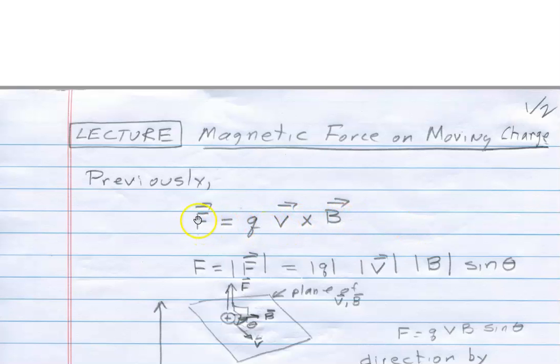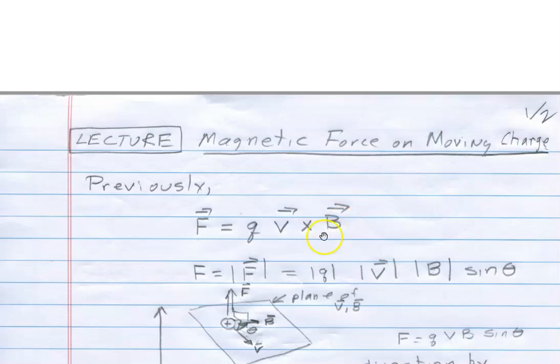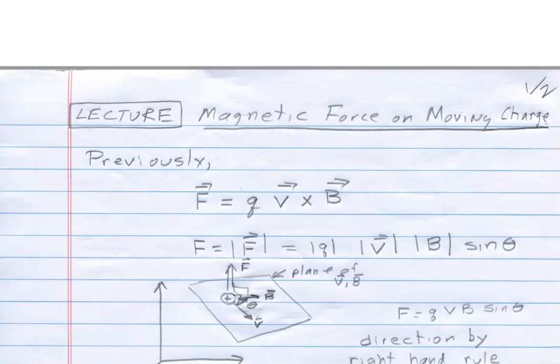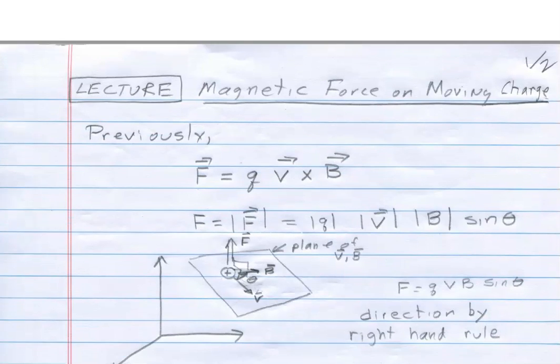Charges that people developed this magnetic force law. The force, here F is the force on the point charge q that's moving with velocity V in an external magnetic field. And the cross here is the vector cross product, as you've seen before, particularly with respect to torques and things.